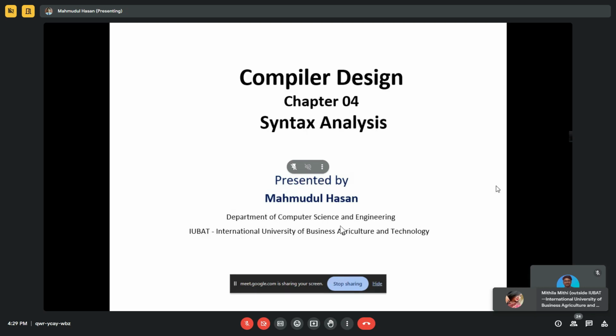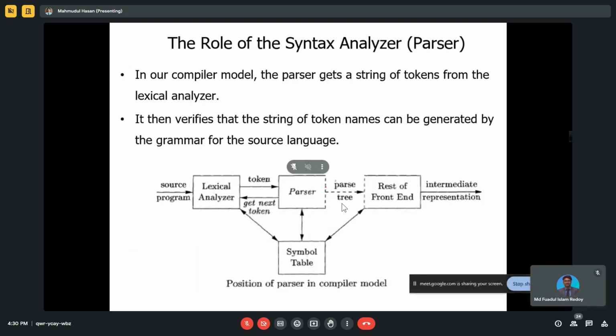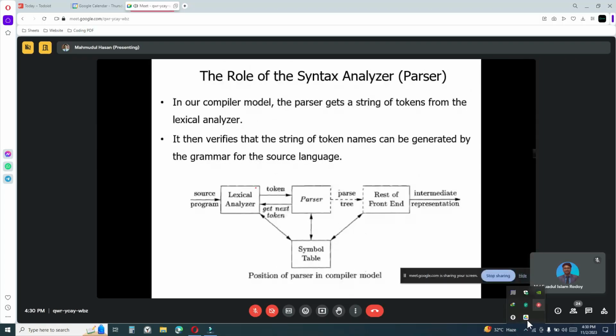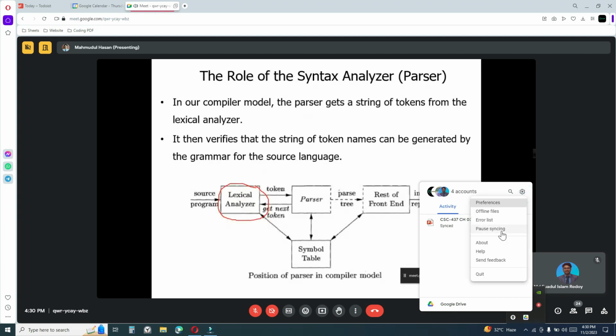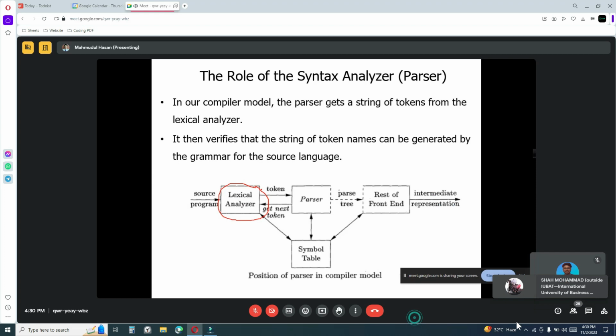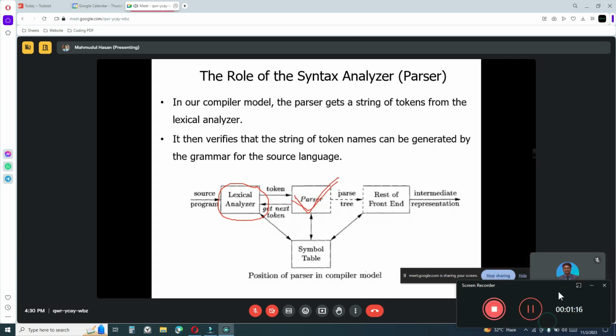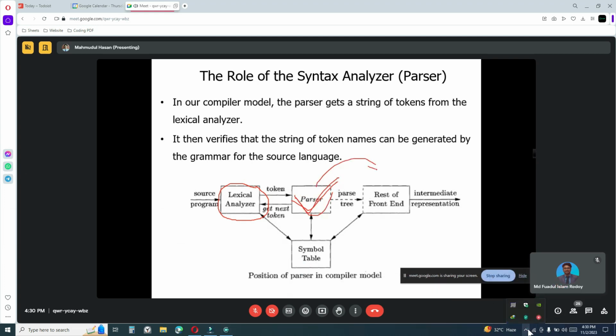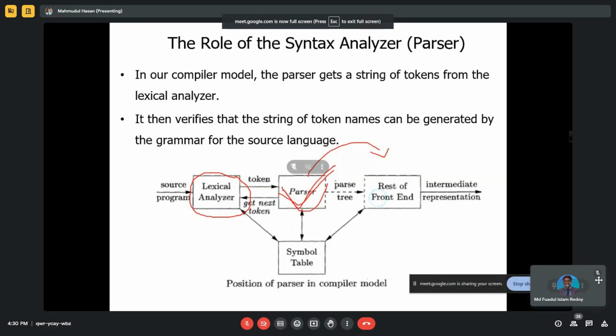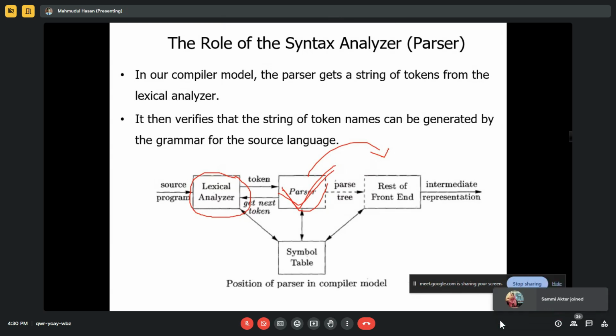We know that our lexical analyzer produces a set of tokens from a stream of characters. Then this set of tokens will be the input of the parser, and our parser will produce a syntax tree or parse tree. Here I use syntax tree or parse tree, but actually a syntax tree and a parse tree are not the same. A parse tree is more detailed than a syntax tree. They are almost the same, very close, but not the same.